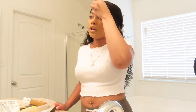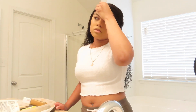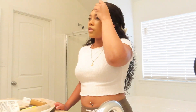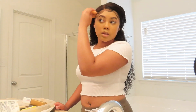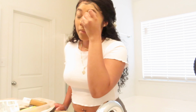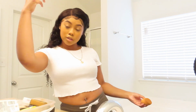I put it all over, then I do my little forehead. I put a little bit on the forehead because you can put the rest of the product from the face on your forehead, so you don't really need to do too much there. Just blend it out. Then I make sure it's all in my skin. I go over my eye, blend my highlight in with the foundation. So then you look like this, all patted in.